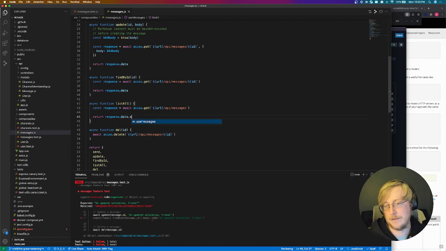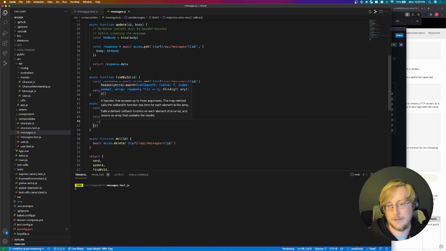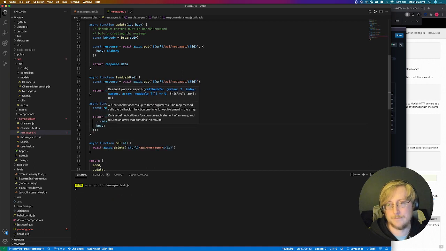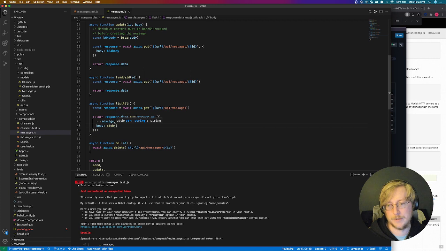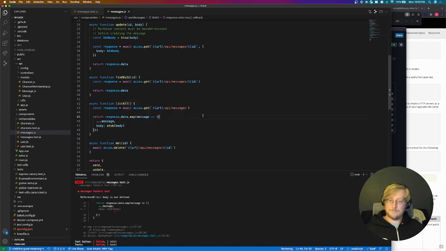You do a map function, and you could replace the body as you map through. So let's do that real quick. Say map message, and then it'll be all the current message stuff, but body will be base64 decoded. But when you read this, it's almost like so be message body, not just body.